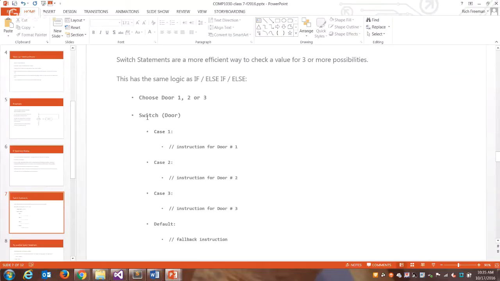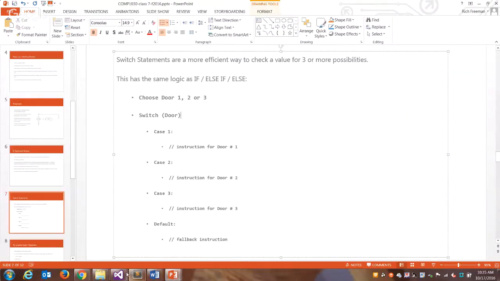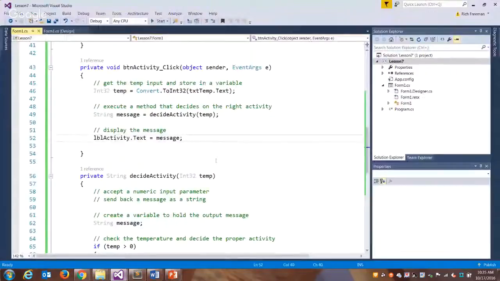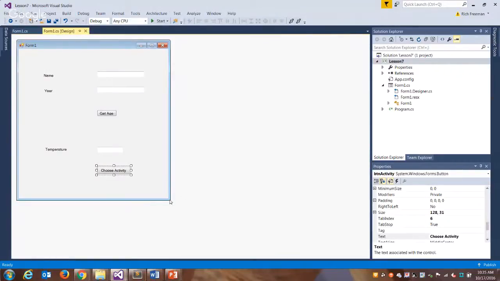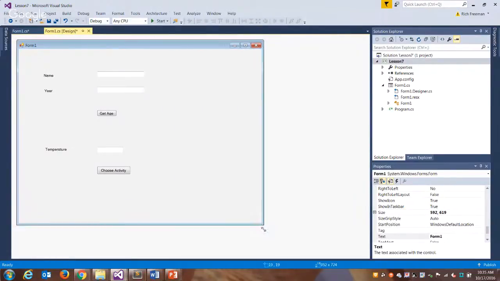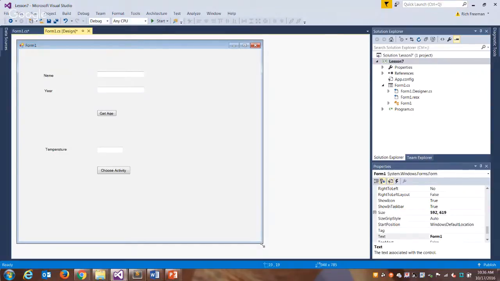So let's quickly, we'll just do this one together and then we'll stop for today. I want to try this case example, and then I'm going to give you one to try at home. Not for marks, but I want you to do it as homework, and we'll review at the start of class after reading week. Okay. So in my solution, we'll do it right in this form. Okay.